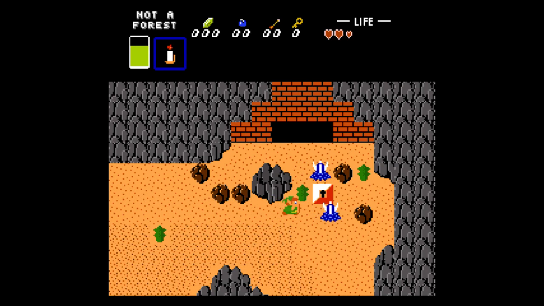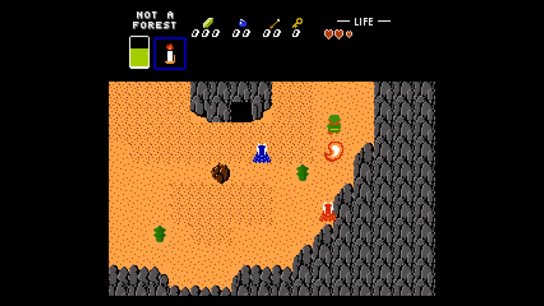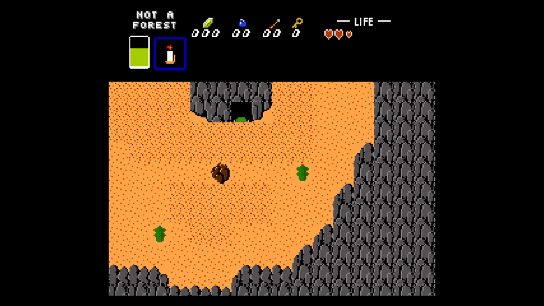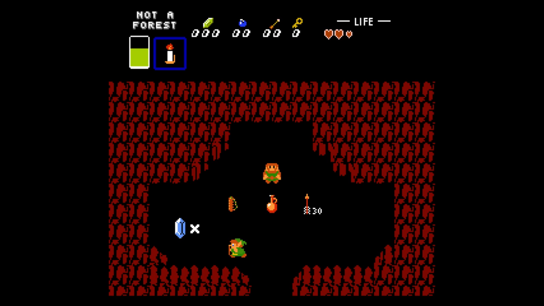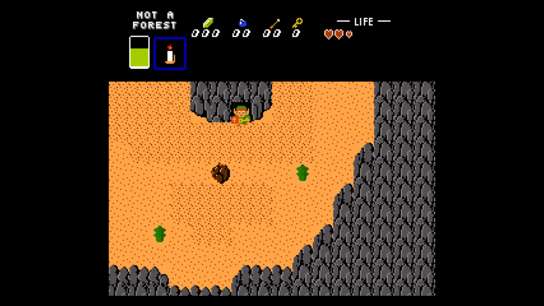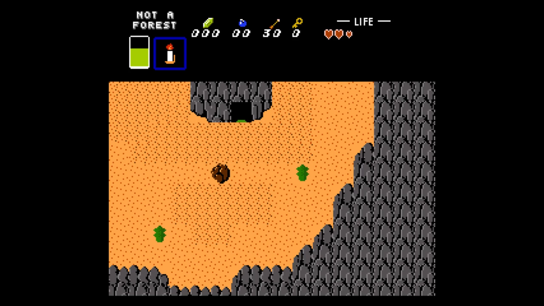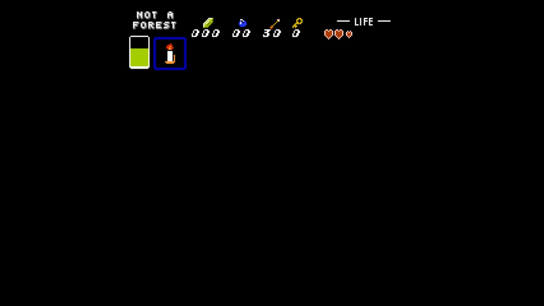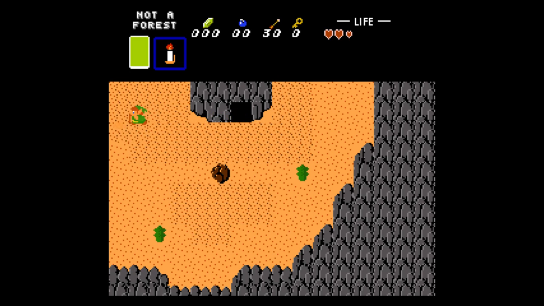Oh god, blue levers. Not so good. Oh no. What's in this cave? Ooh, we get free arrows. But I believe first I need a quiver. Free arrows, that's always so good. Of course I don't have a bow. Alright, we got 30 arrows and more magic also helps as well. Okay. More magic is always lovely. So is more life.